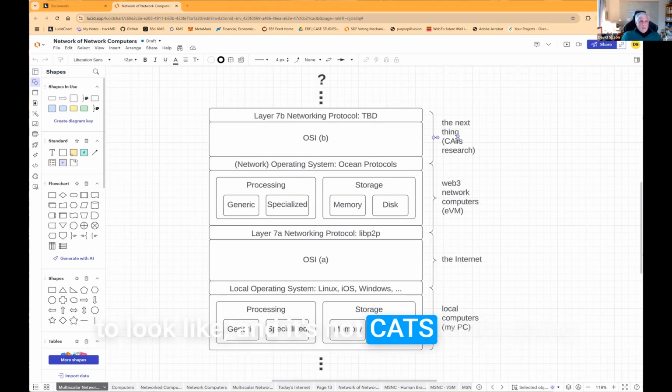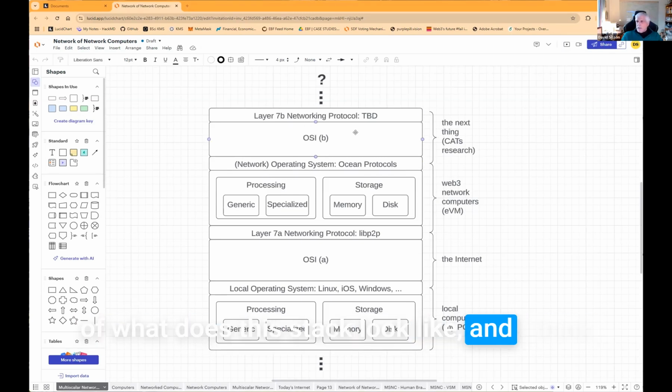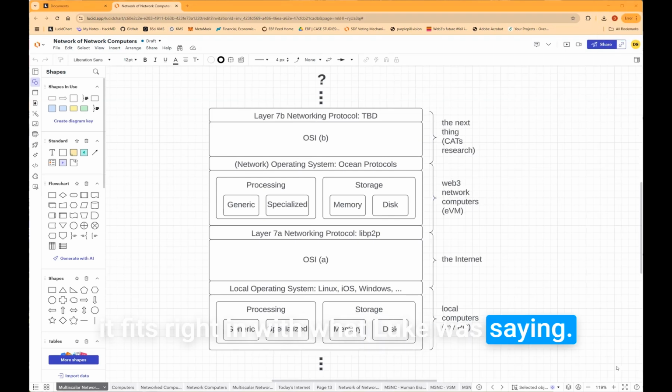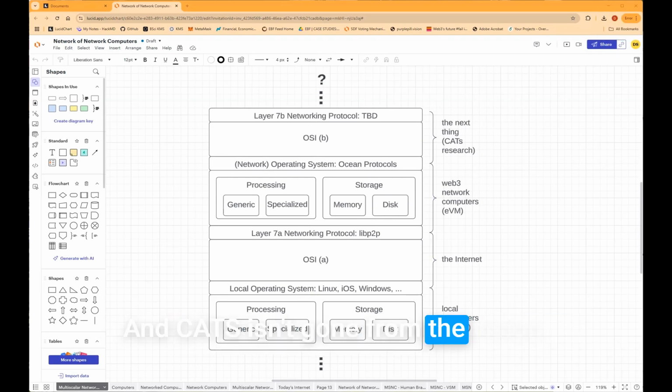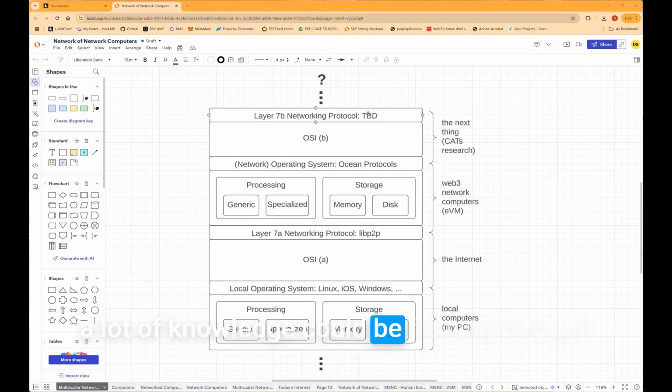And it's not CATS that's doing it, but CATS has sort of morphed into COI. So the research that we're doing now is, what does this stack look like? And I think it fits right in with what Luke was saying. And CATS isn't gone from the vision. My take is that in this protocol stack, you have CATS or a variant thereof as a provenance protocol that's available for when you need provenance, especially given that a lot of knowledge could be flowing through these networks, potentially long distances.